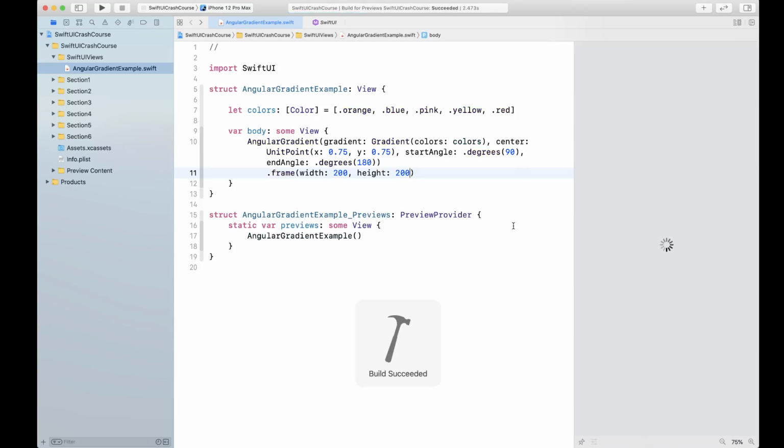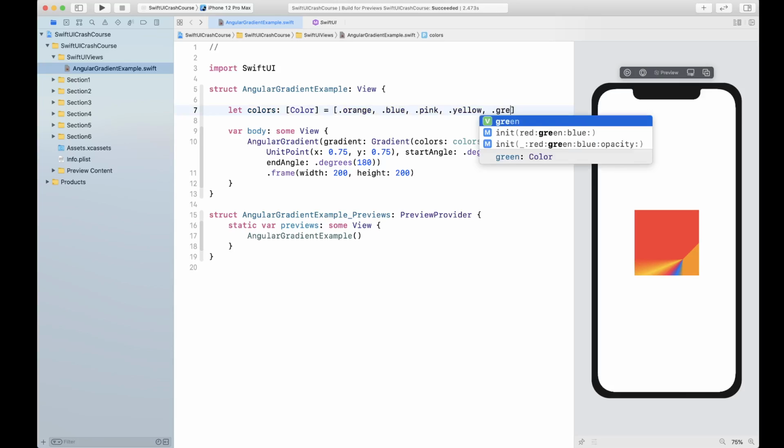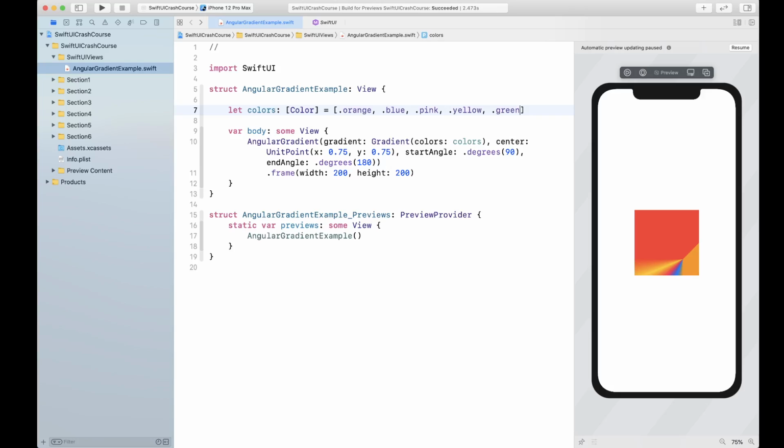Okay, it may take a little bit to load the preview. Well, it didn't take that much time, so okay, that's good. All right, so as you can see, this is our angular gradient. Now let me change this color to something a little bit more vibrant, a little bit change from what we have here, because here we have red.